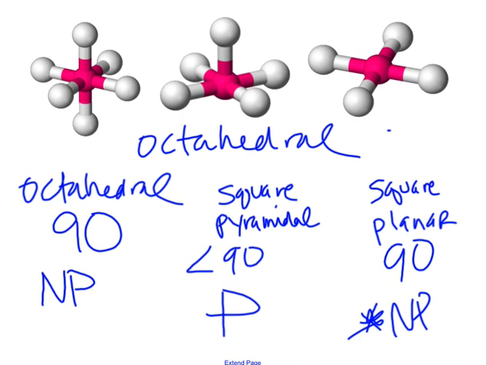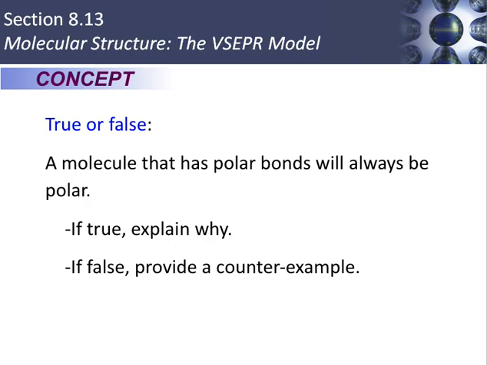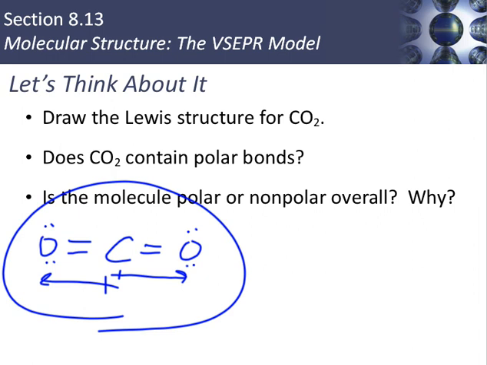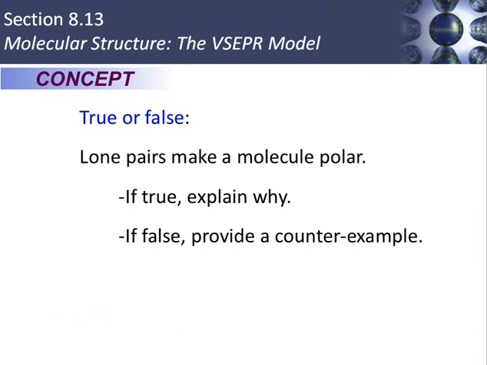Let's answer some questions and then we're going to go back and fill in that table. So true or false? A molecule that has polar bonds will always be polar. False. Can we provide an example of that? CO2 is a perfect example of that. These are polar bonds, right? We have a definite dipole moment here, but the molecule itself, due to the way the polar bonds are distributed around the central atom makes the molecule nonpolar.